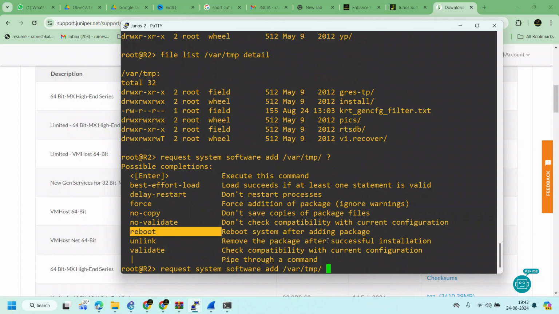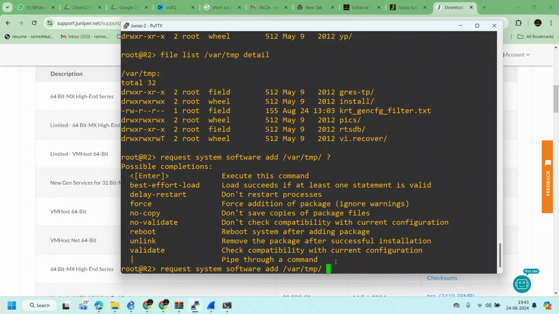I'll tell you one thing. If you want to upgrade your Junos, you have to upgrade or downgrade. The command is the same. Okay, the command is the same. Currently I have version 12, I am upgrading to 22.2. Okay, what is the command? Request system software add /var/tmp, where /var/tmp is the file location where exactly this file is located, and then give reboot so that once the file is staged, the device will be rebooted and your Junos OS version will be upgraded.